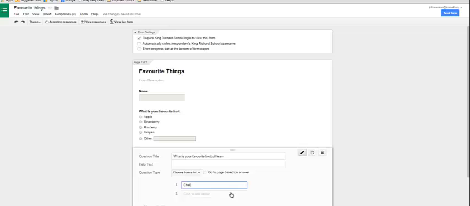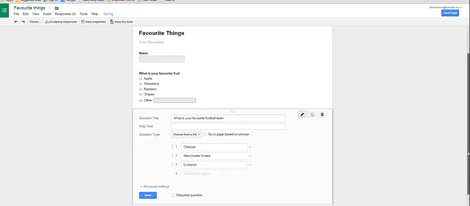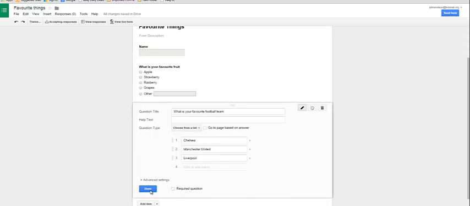We're going to put in, obviously, the best football team first, and then we shall put the worst football team in second, and then sort of the also-rans after that. And again, this would allow students to choose what their favourite football team is. Again, when you've finished, you can click Done.